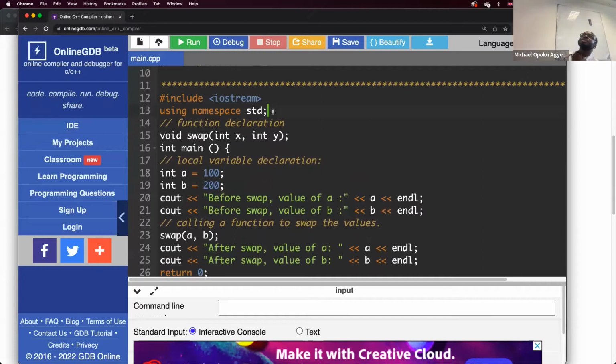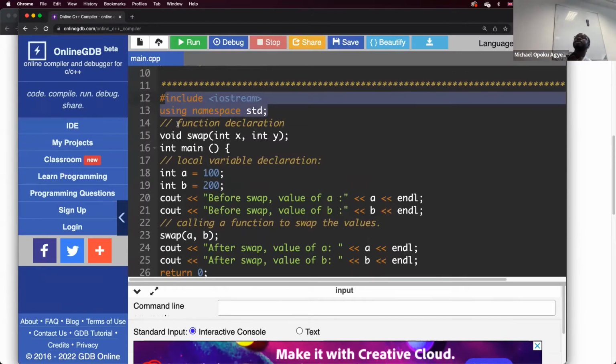We are familiar with these two key lines, which we've used since the beginning. And we want a function that will swap two values, right? So we have the return type, and then we've got the function's name. It's just the name we give to the function. And then we've got the parameters or arguments that it takes, right?